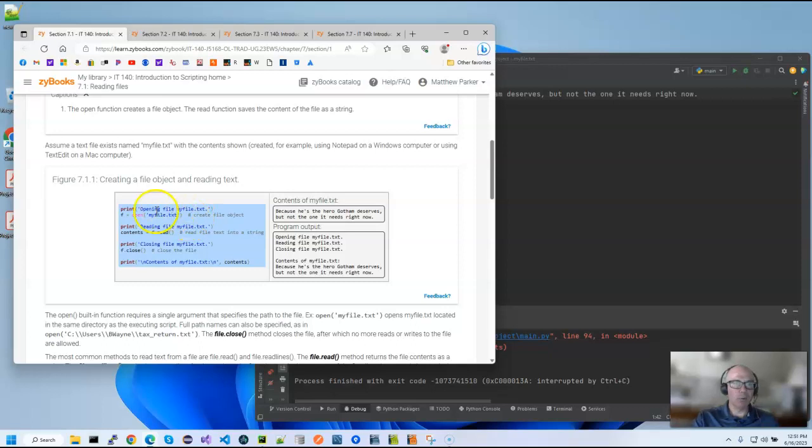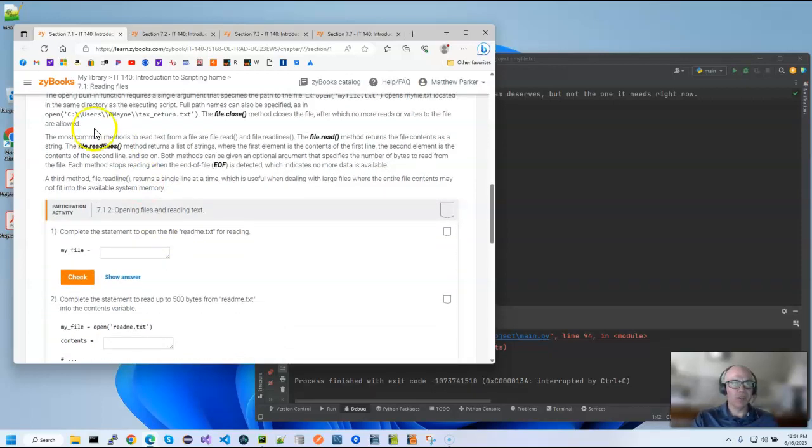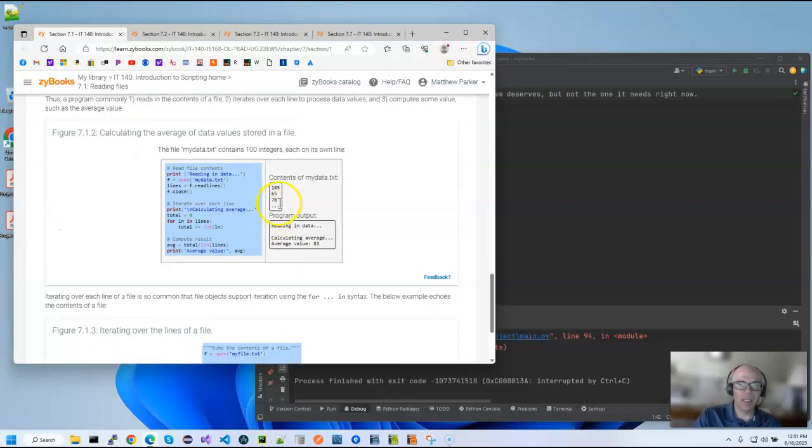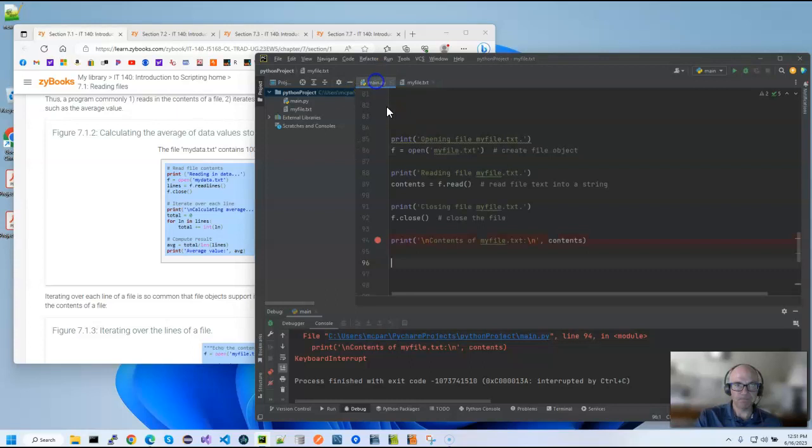All right, so this example reads in all of the text at once. Typically, what you're going to want to do is read the lines of the text and then get a list back of those strings. So they have an example here. I'm going to copy the data right here, and I'm just going to paste that in there. And I'll add in 19 and 37. And so I've got those numbers right there.